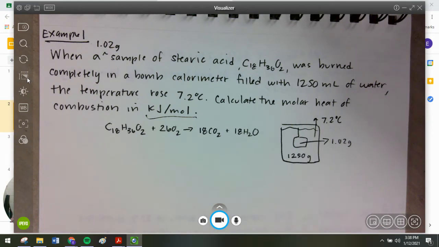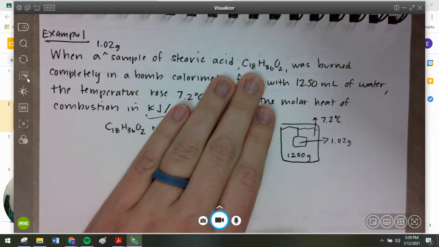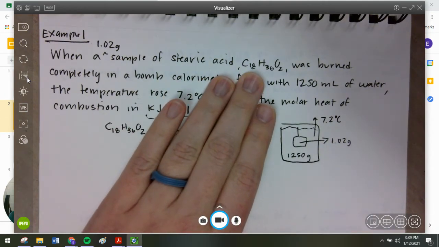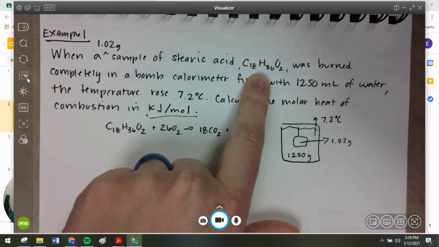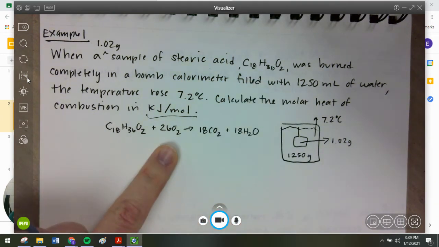Now, kilojoules per mole is kind of a weird thing. It's like, what moles of what? What are we talking about? In this situation, it's always moles of the overall reaction that happened. So it's really important to designate a chemical that's in the circle of consideration for this particular problem. Sometimes it'll be very obvious, like in this one, it's just stearic acid because we haven't talked about much else, and it's combustion of the stearic acid. There's an implication in this that we have unlimited oxygen, so that's a thing as well.